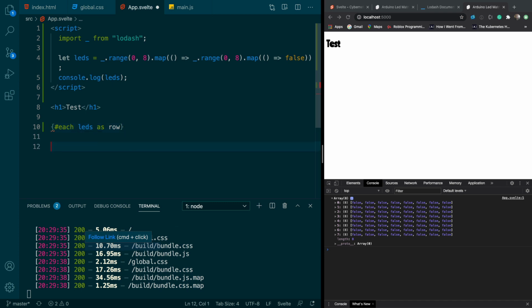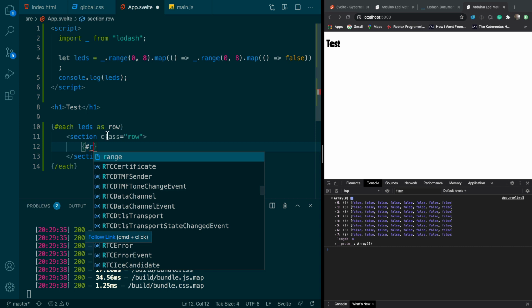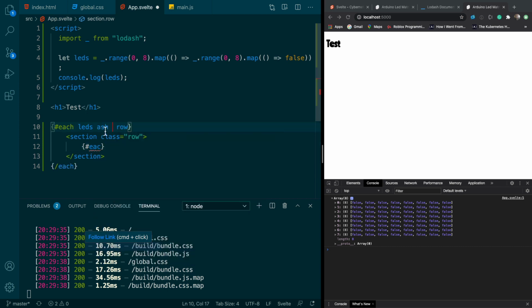And in between here, there'll be a section with a class of row. And then we'll have another each block. So we'll say each row as LED.